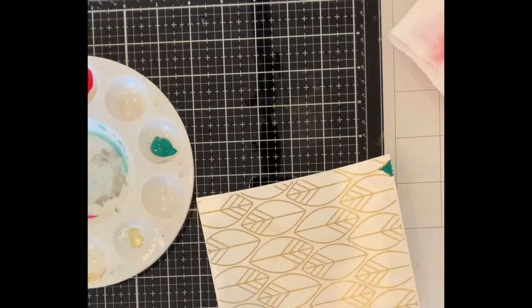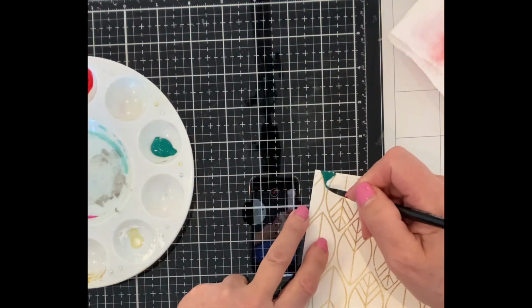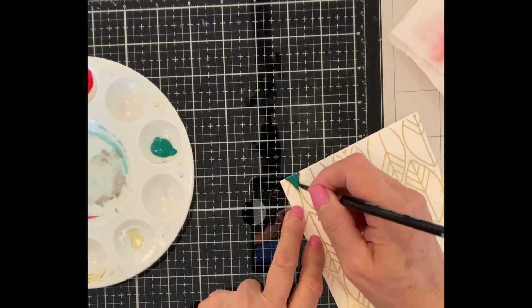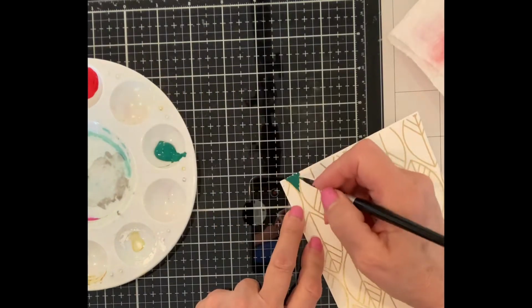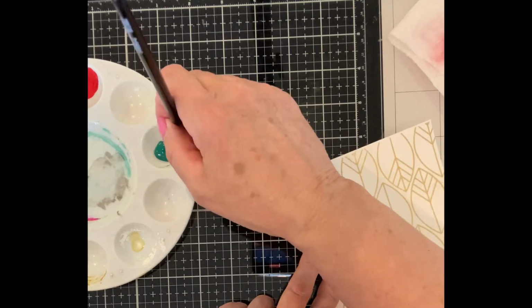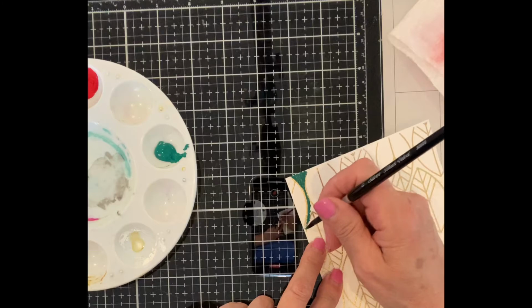I'm working with Arteza Gouache. Although gouache is a water-based paint, it is opaque. I wanted the backgrounds to be saturated so that the leaves would stand out, and the gouache certainly does the job. The paint was used straight from the tube, no water added.